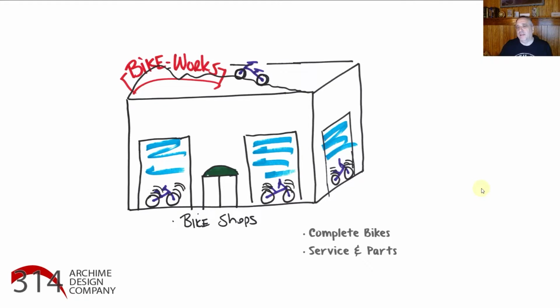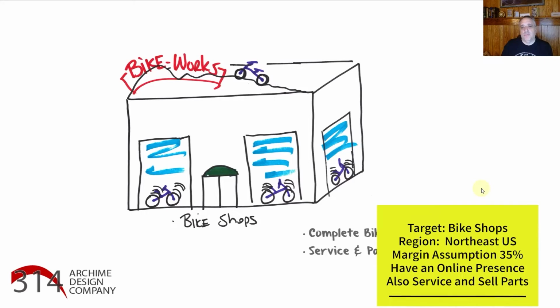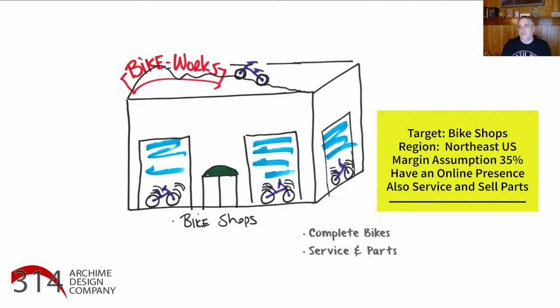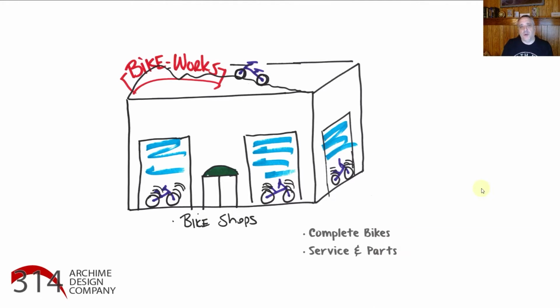Now, it's a little outdated with the internet and COVID. More and more people are buying online. You see a lot of people selling electric bikes online. But in general, people want to test drive and ride and get a feel for the bike. They might order it online, but they want to get their hands on it. So I know that my channel is going to be bike shops. They are selling complete bikes, services, and OEM parts. So this is someone I want to have really good relationships with.